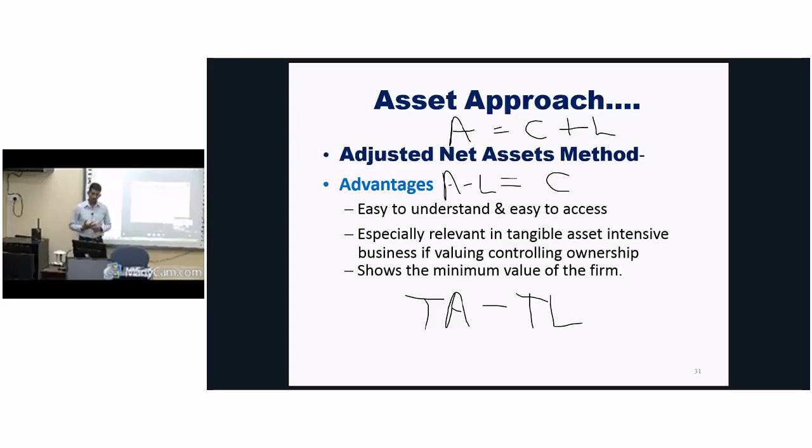Also there is something called fair value. What do you mean by fair value? For the total assets we can identify the value that we can sell in the market, the more realizable value, the fair value. And for the total liabilities also we can get a fair value. We can say very simply, like a market value, the realizable value, the value that you can sell, right? In that way you can get the total assets and total liabilities at fair values, and arrive at the net asset value on a fair value basis. So two approaches, one is the book value, the other one is the fair value.